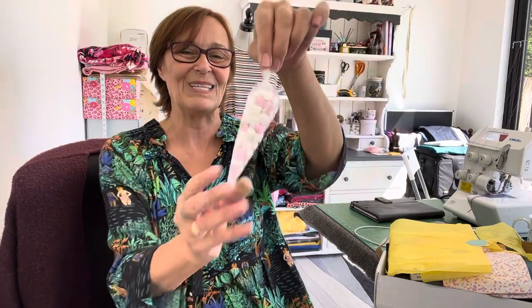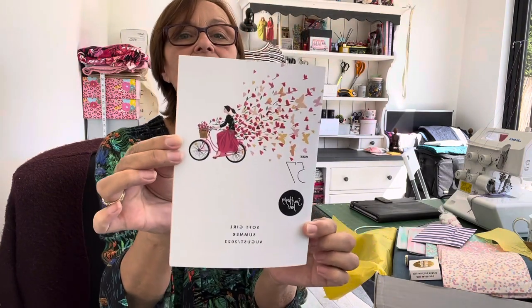The first thing that fell out is a little bag of marshmallows — a nice treat after lunch. Then there's a booklet: this is issue number 57, 'Soft Girl Summer.' The little news booklet that comes with each box is full of brilliant ideas and interviews. I'm going to read it over a cup of tea with my lunch — I can see Adele's featured in there, so I'm looking forward to that.